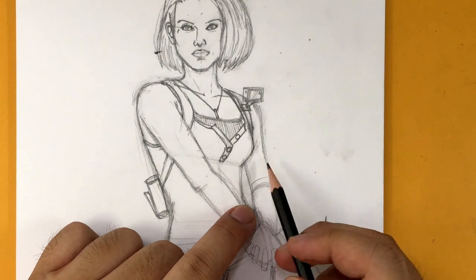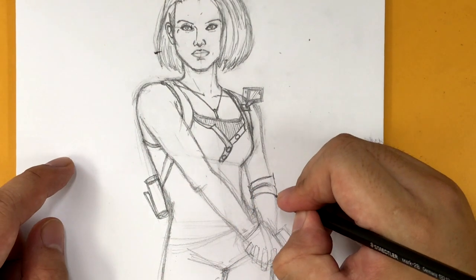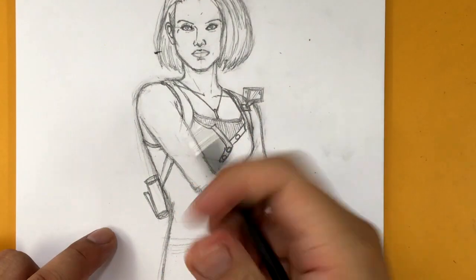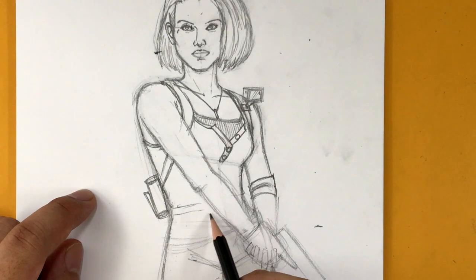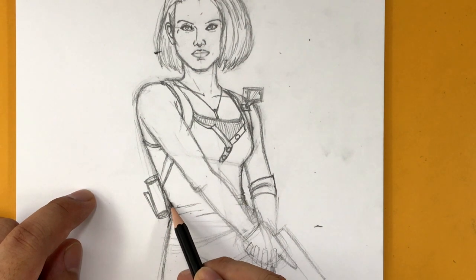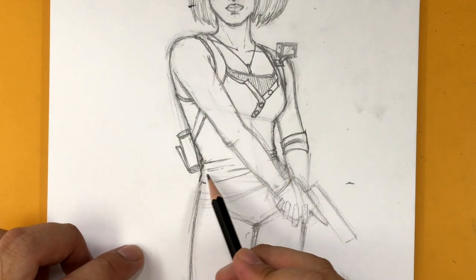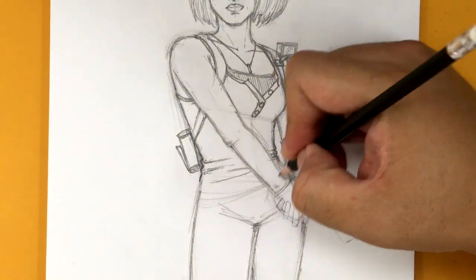Let's go over here and let's cover up this little elbow right here with an elbow pad. It just basically looks like a pad over the arm, like this. As you go down, you'll notice that there's these curved parts. Here you kind of want to give the illusion of fabric that's folding. So what we're going to do is draw some faint lines going along the side. You see the fabric kind of folding like this. I don't know if you guys can see, I made zigzags and then lines coming out. You don't have to go crazy with it, just to indicate that it is padded.